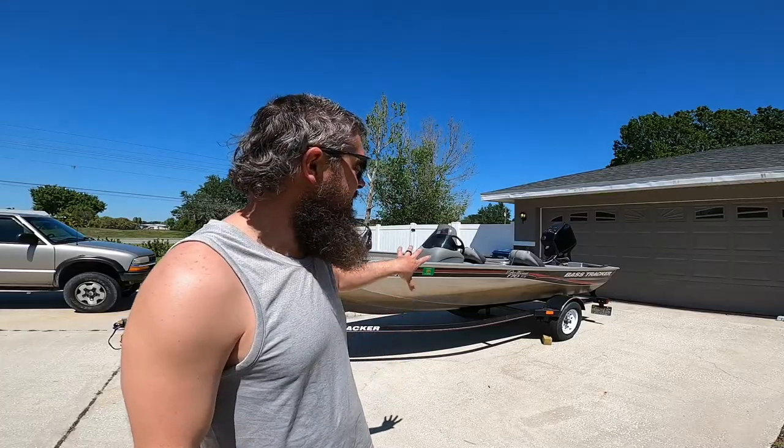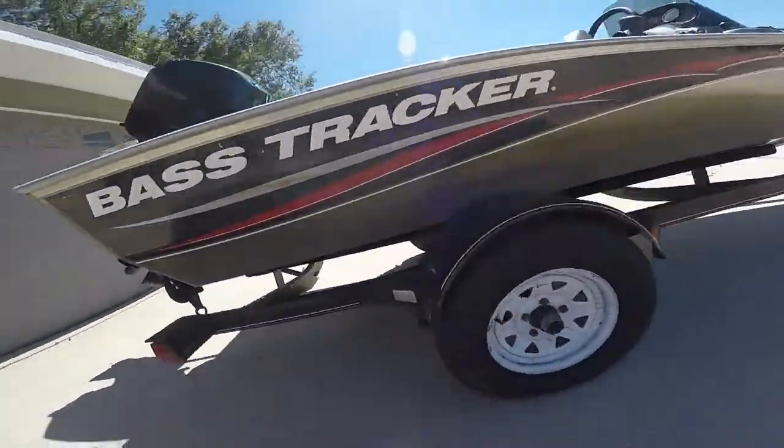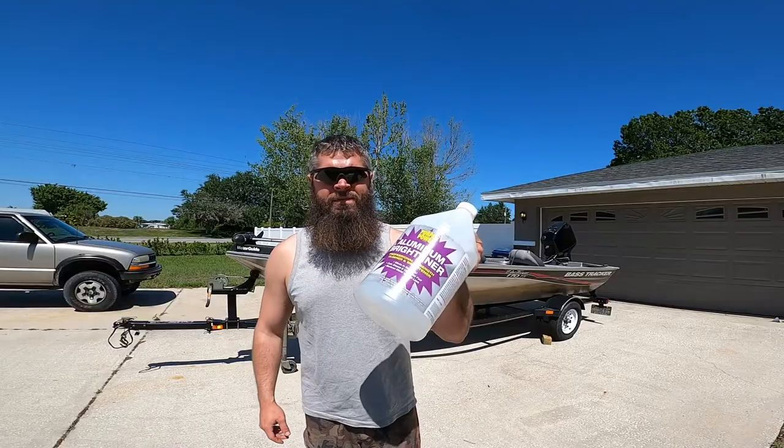Main thing that's driving me crazy about this thing is the hull is stained. It is stained bad. It's 12 years old. Not that it wasn't taken care of before, but we're gonna clean the hull today, and I think I've got a solution to do it. So stay tuned. This is what we're gonna be using today.